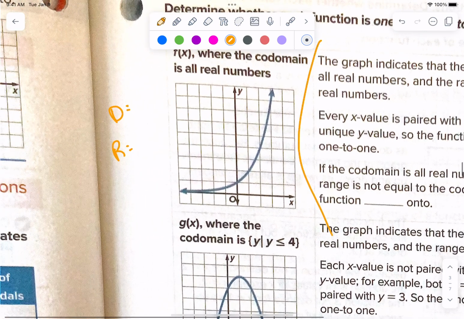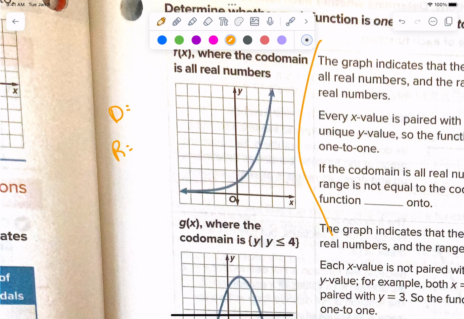I'm not going to go through this stuff because that's too much reading. We're not in English class. We will read from time to time. But domain and range. The domain is the x's, left and right. Will this thing go to the left forever? Yes. Will it go to the right forever? Yes. As it goes up, it will eventually go to the right.